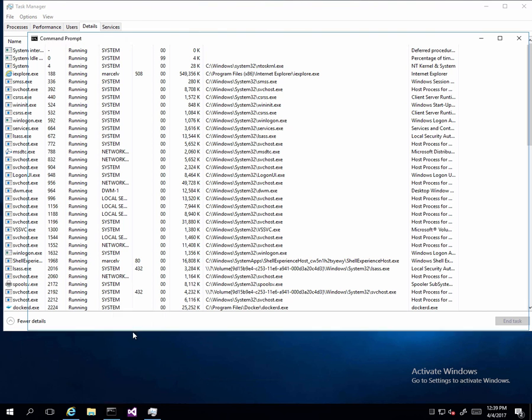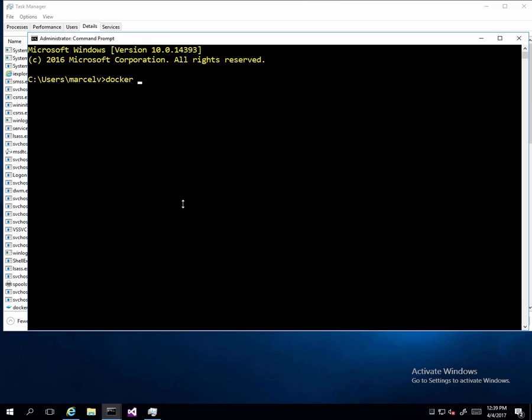Now I start a command prompt in admin mode, and let's issue a Docker command. So we're going to do a docker run -it, and I'm going again to start the Microsoft Windows Server Core image with a command line so that I can show you that a command process is created in the container that is now running at the moment.